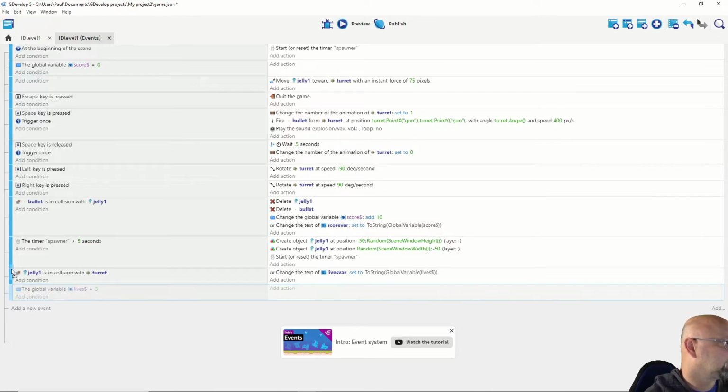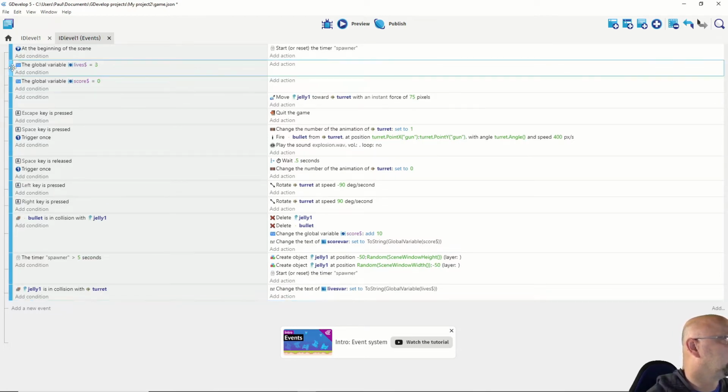Let's see how that works. Okay, change the jelly that plays with turret, change the text of lives var to global variable lives dollar sign.